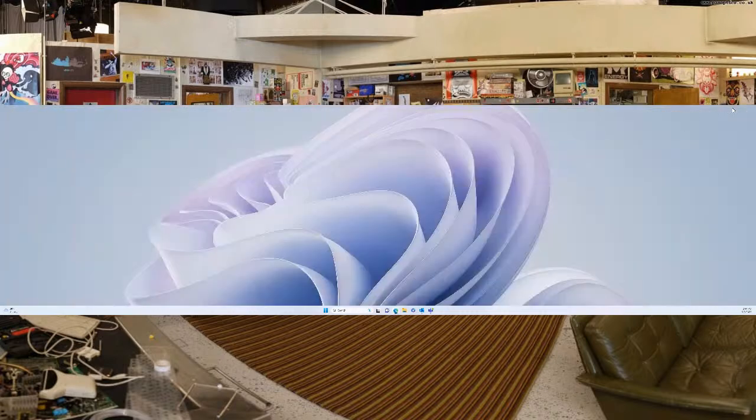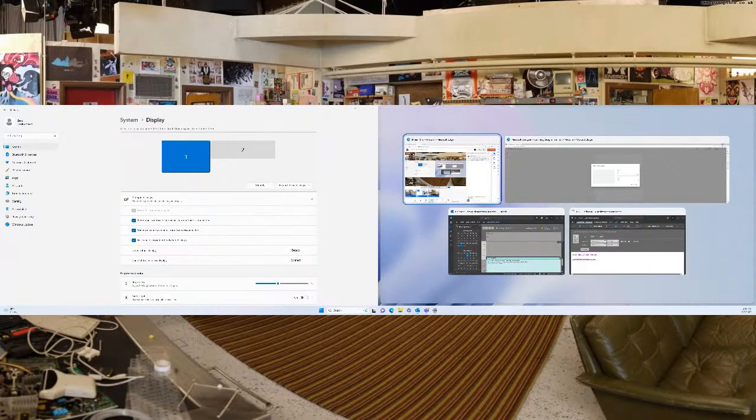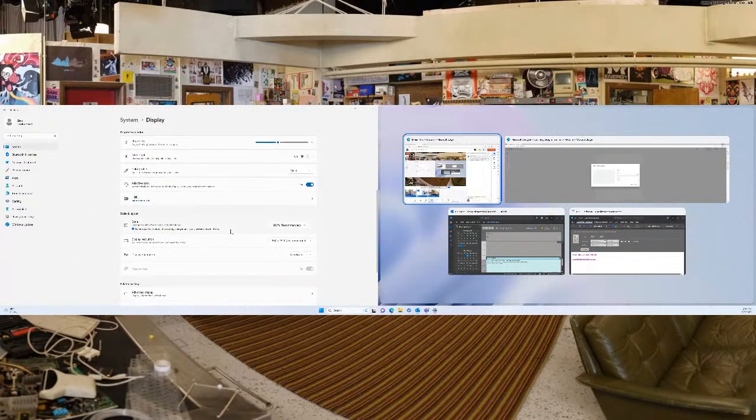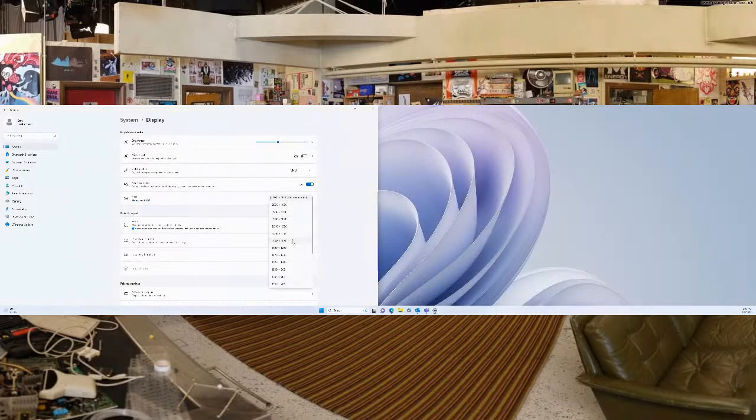And I can actually go in here and choose the resolution, which if I right click on the desktop, display settings, and drag this window over. There we go. I need to find my mouse. I keep on losing my mouse on this setup. So that's two screens on one screen. So right now it's 2880 by 1920.